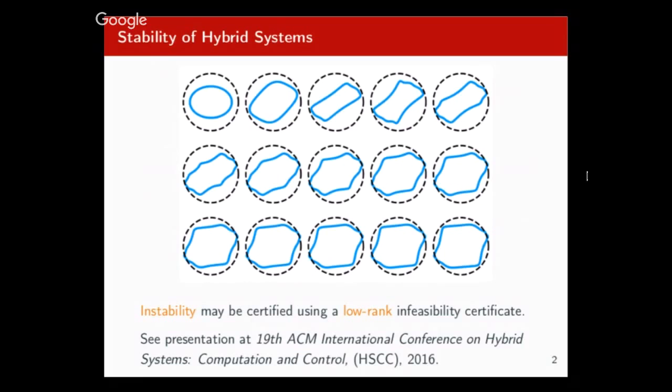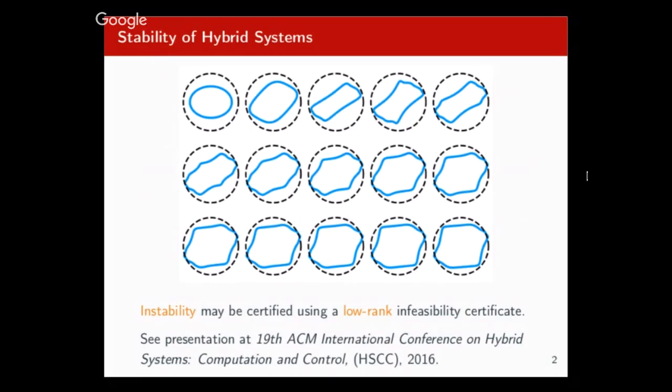So first, when you have a hybrid system and you want to show that it's stable, it's more complicated than for a simple system where you just check the eigenvalues. One method is to compute invariant sets. And so you could try to compute an invariant ellipsoid, but sometimes it's not enough to show that it's stable, and so you need to increase the degree, and then you can have some more sophisticated sets. So this is degree 2, ellipsoid, degree 4, 6, 8, and so on.